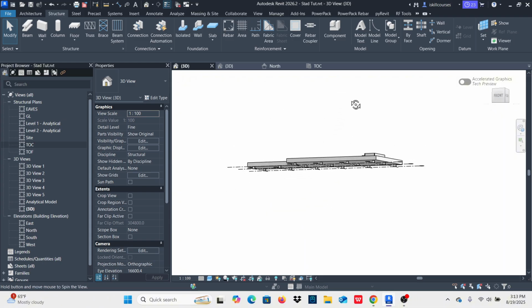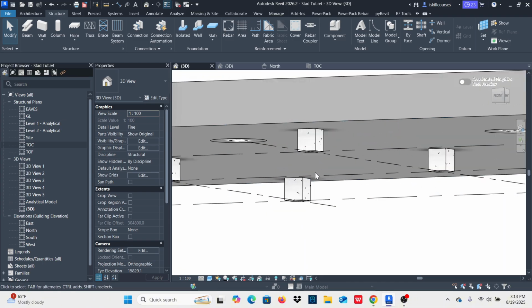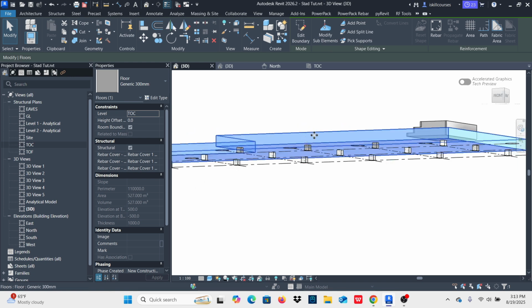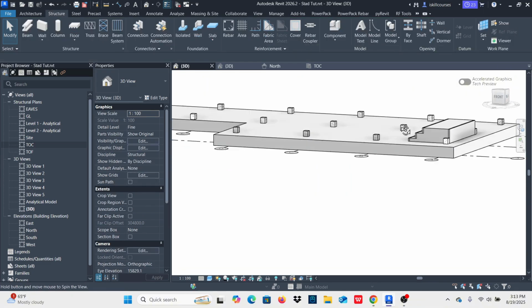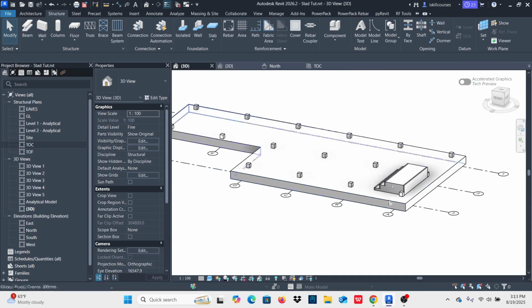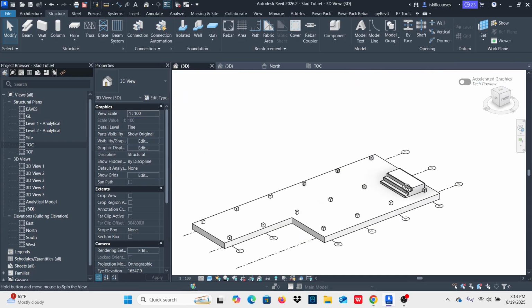Okay, now I think I need to counter check my columns there. I think the dimensions are not right, so I'll select on it, or maybe let me check this one. I'll select on this concrete floor. Let me check. The level is still also okay. I think this is wrong. I want this one to be at GL, the ground level. Click outside. What I want are these columns to stick out of the ground, as you can see from here. Okay, now this is correct.